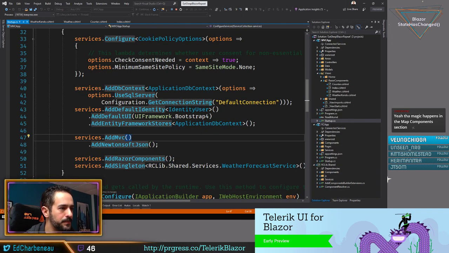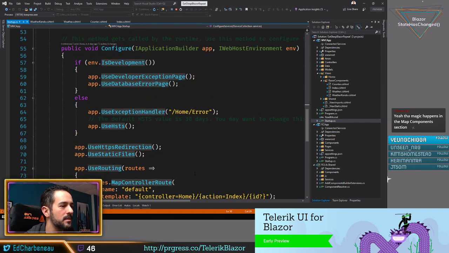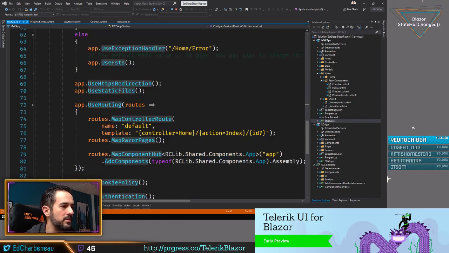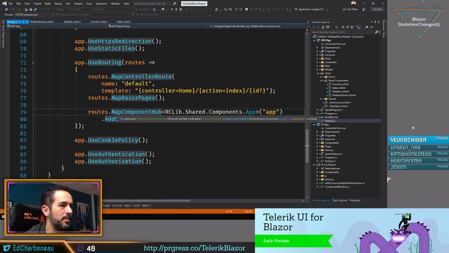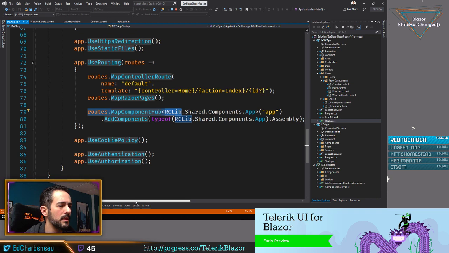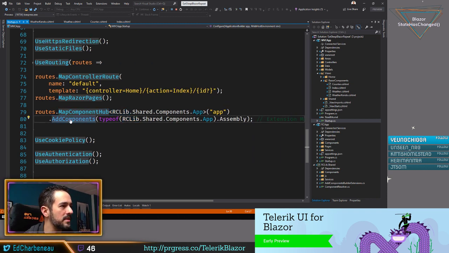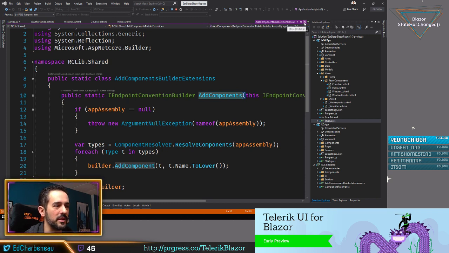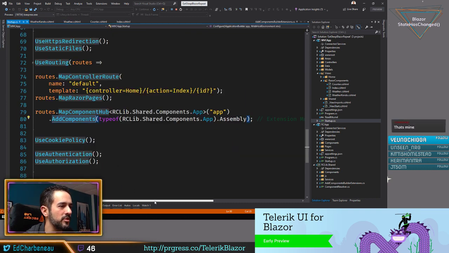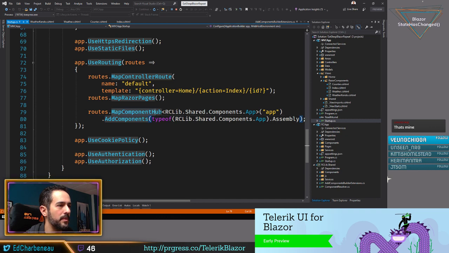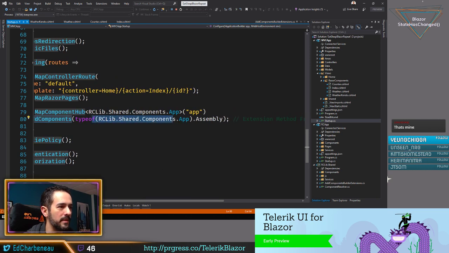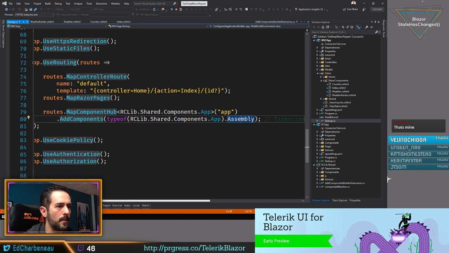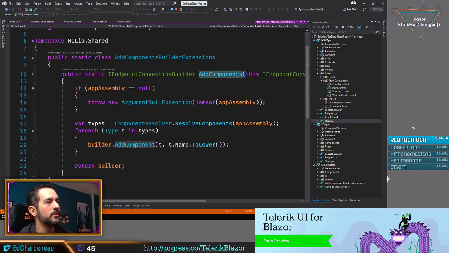All right, so we register the Razor components here, and let's see, we map a Razor components hub. This is something that is new with the latest release. The add components is this? Yeah, the add components section is where Lauren's code steps in. So in startup here, we have map component hub, but Lauren has added a way to add the components. And then we're looking at the type, and then let's take a look inside of this, see what's going on here.